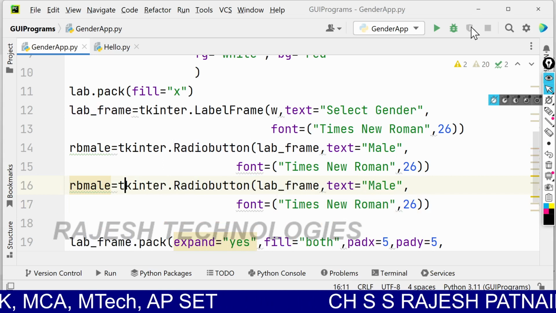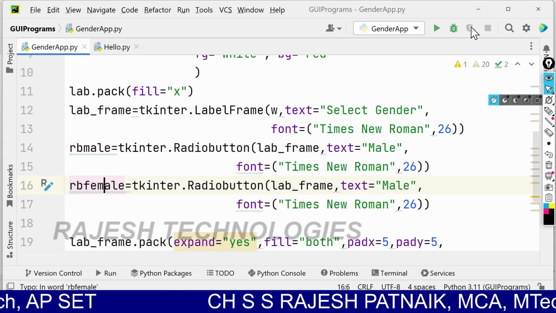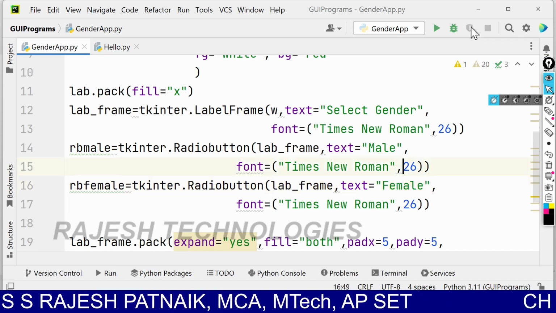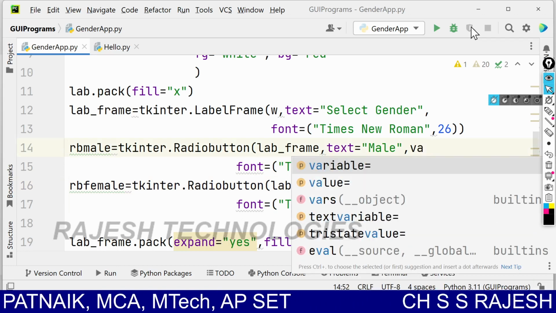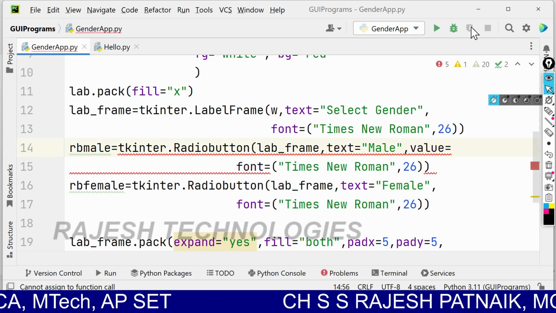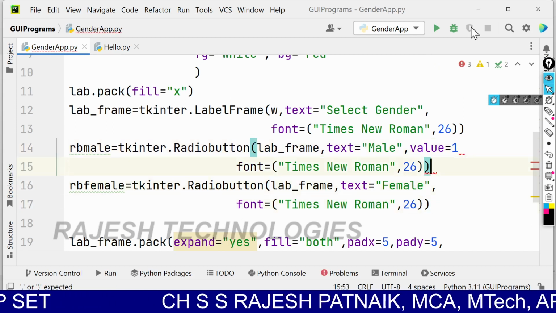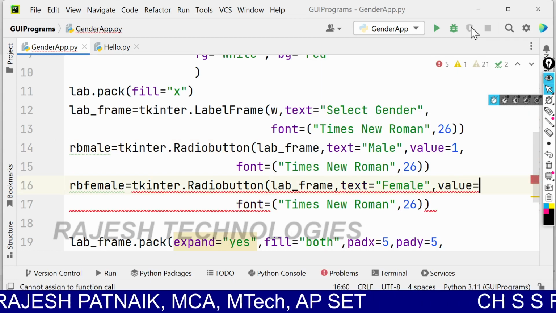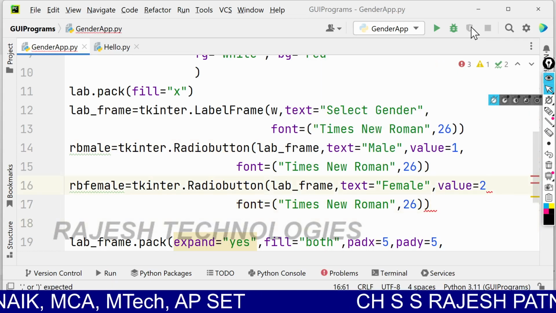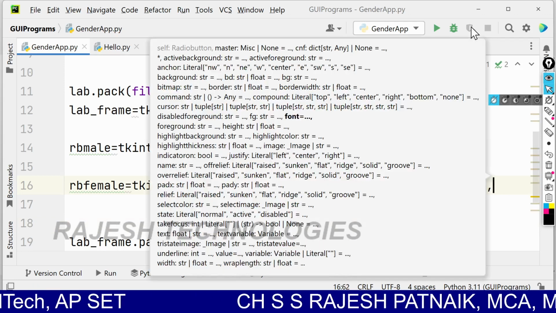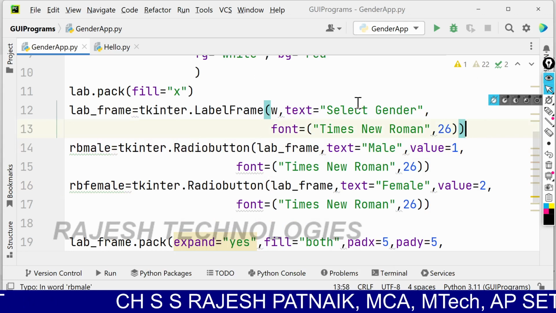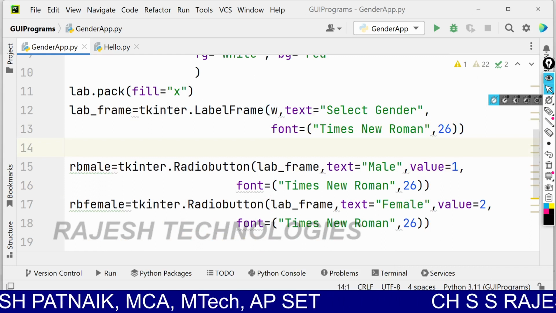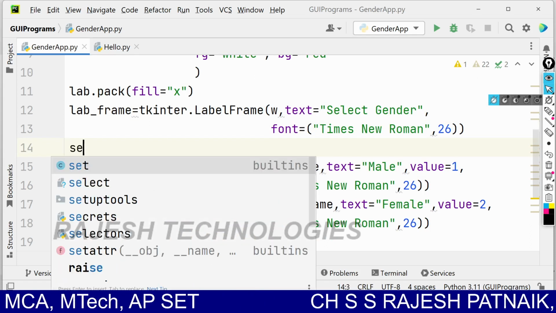Radiobutton rb_female for female. The text is female. And a very important attribute is value. We need to give a value for each and every radio button. The value is 1 for the first radio button, male, and value is 2 for the second radio button, female. Both will use a common variable. The values will be stored in a variable, that is select.